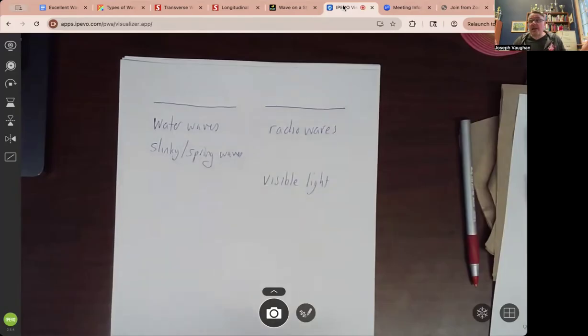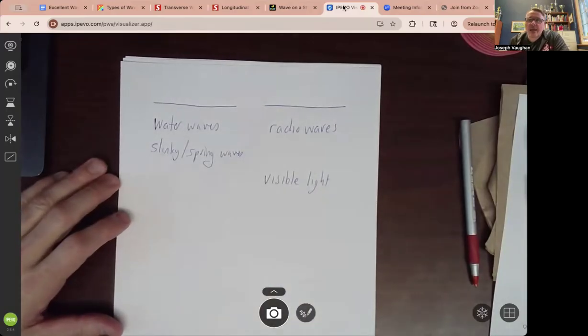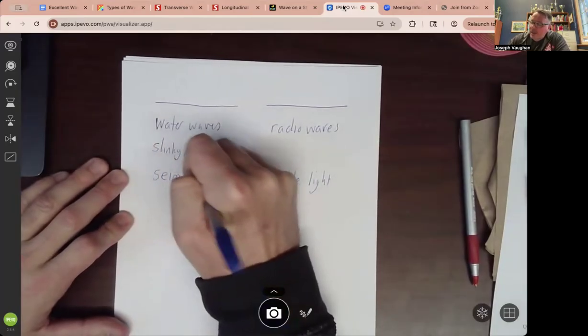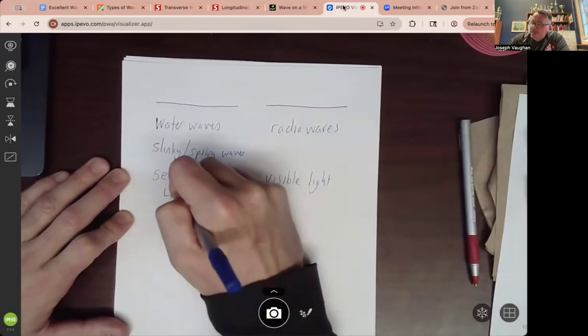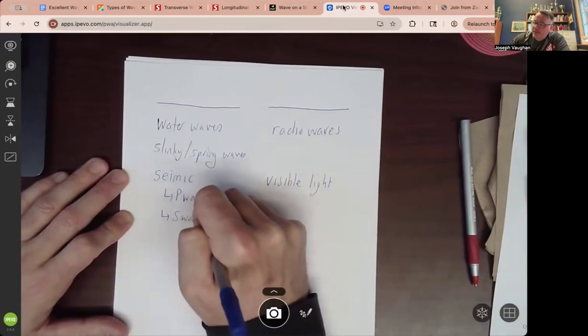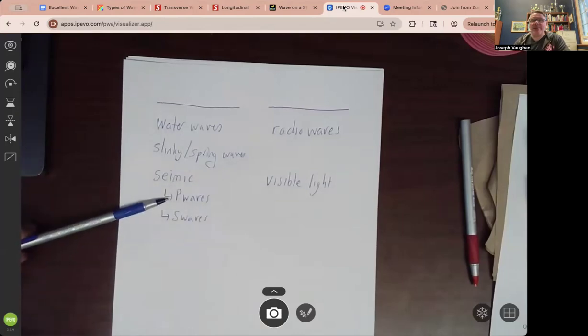All right, so let's list a couple more types of waves that you've thought of. Hopefully, well, we're not in California, so you might not have thought of these, but we have earthquake waves, seismic waves, and there are actually two types of seismic waves. I'm going to write them both down, P waves and S waves. Okay. And if you've ever lived through an earthquake and it's not been that severe an earthquake, you've probably experienced P waves. If you've ever lived through an earthquake that has S waves, they're terrifying. Okay. We'll get back to those later once we really know what the difference between those two types of waves are.